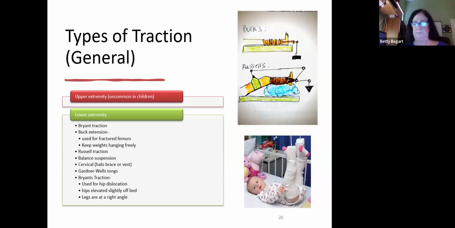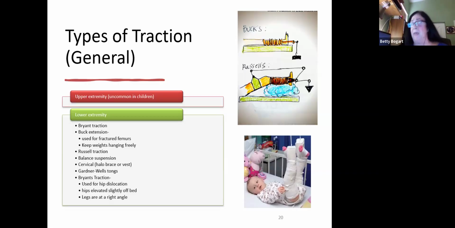That's the bottom picture. Now, I mentioned very quickly the Pavlik harness for hip dysplasia, which means the hip joint, the femur head, and the hip, it's not where it should be. It's up here somewhere. Okay? And we need to get that back into here. So we can use a Pavlik harness. Most of the time it works. But sometimes we need to do something else.